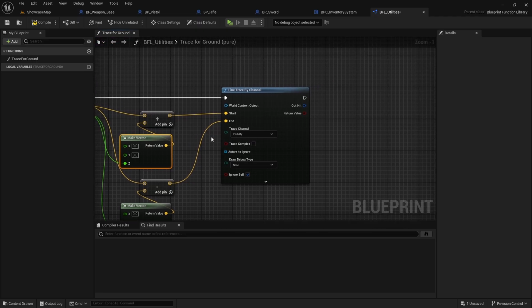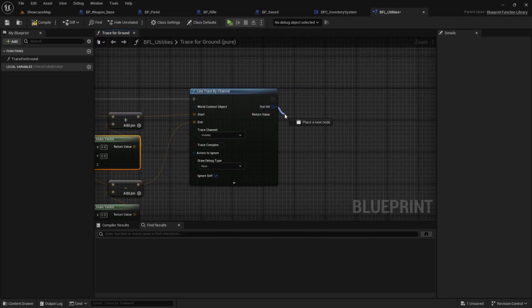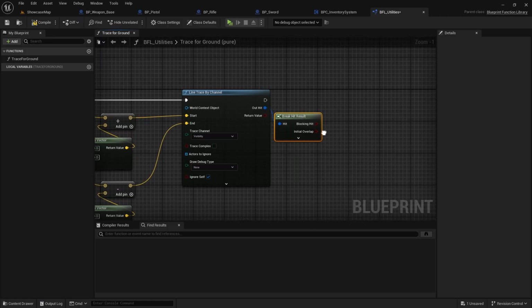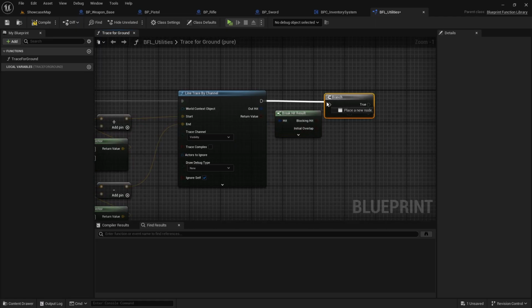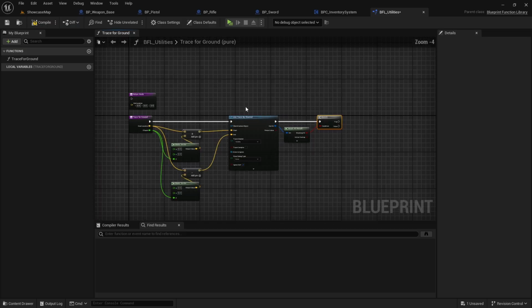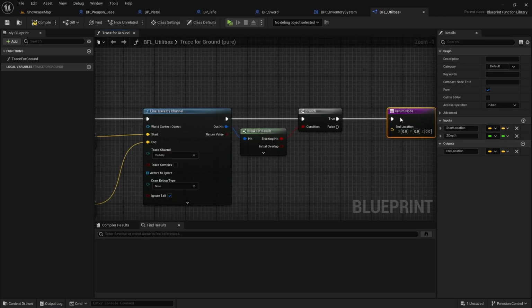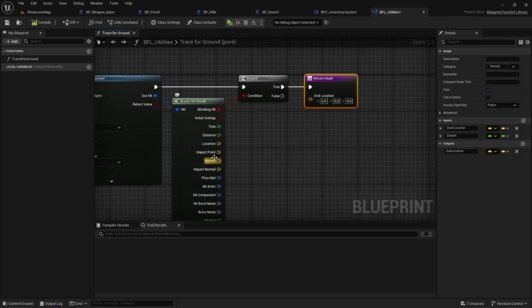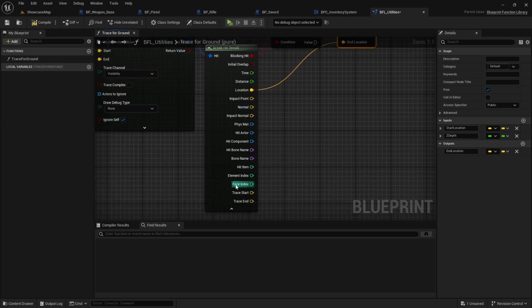Right. And then we can simply check whether this is a valid blocking hit or not by using this out hit results. And if it is a valid hit, then we can simply return its hit location, which is this one.